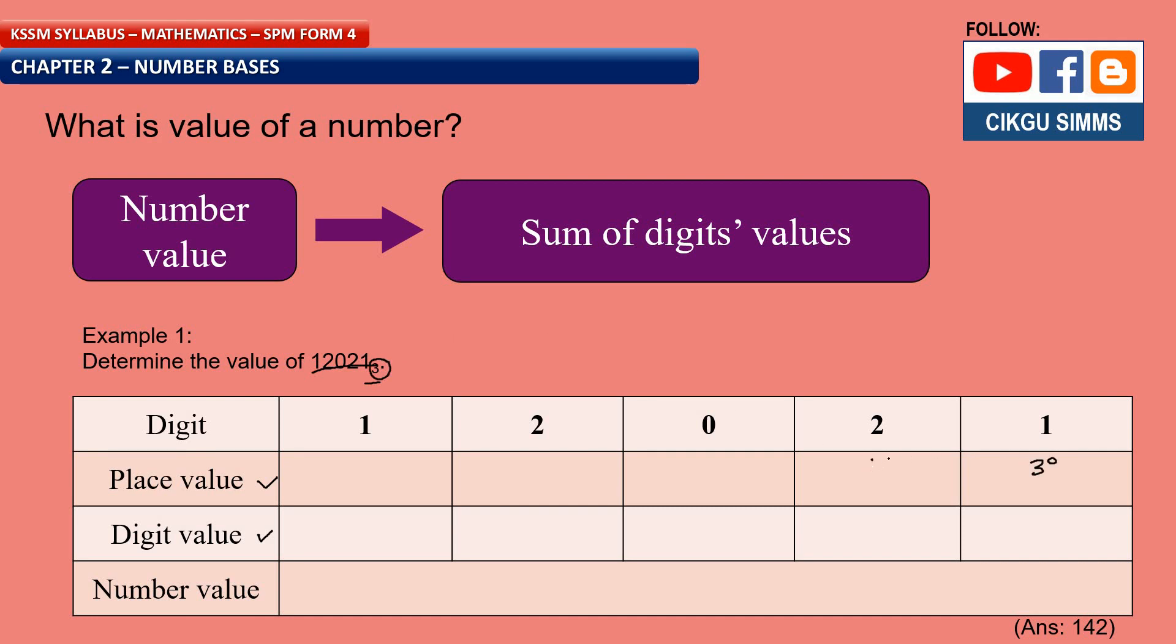So 3 to the power of 0, 3 to the power of 1, 3 to the power of 2, 3 to the power of 3, 3 to the power of 4. And then you can calculate. This is 1, 3, 3 times 3 is 9. And then 3 times 3 times 3 is 27. And then 3 times 3 times 3 times 3, which is 27 times 3, which is 81.